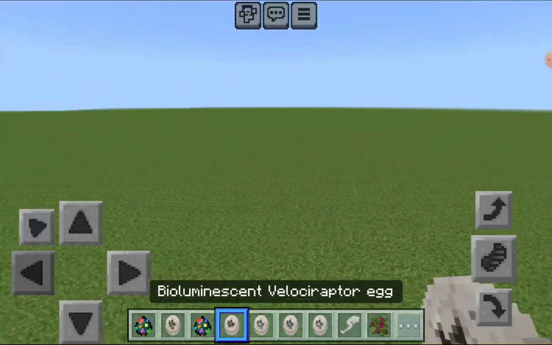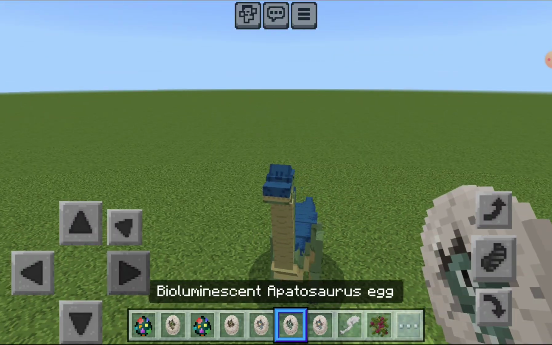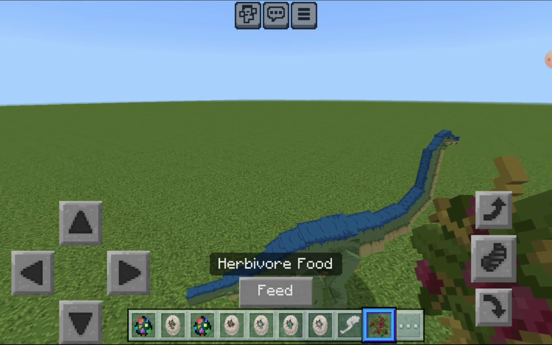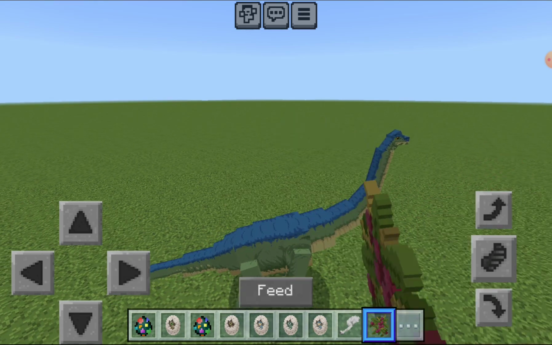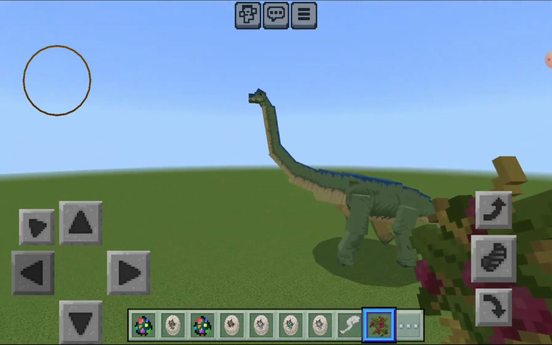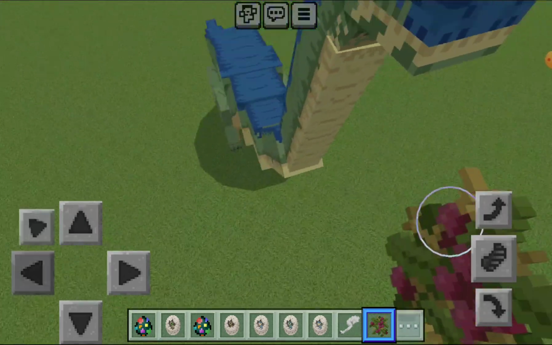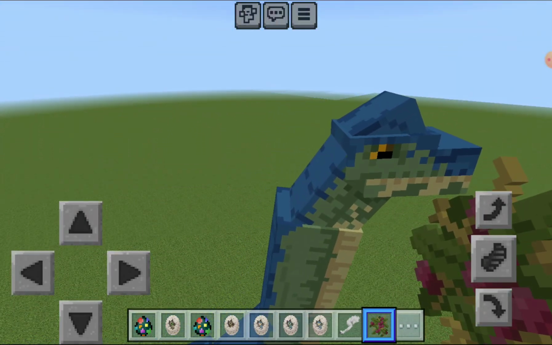Next up, we have colorful Brachiosaurus. So, oh my god, a Pachyrhinosaurus. Okay, this guy is pretty cool. He looks kind of like a dinosaur stock image almost. Anyway, it's pretty cool. It's green, it has a blue back. I like it. He just walks around slowly.